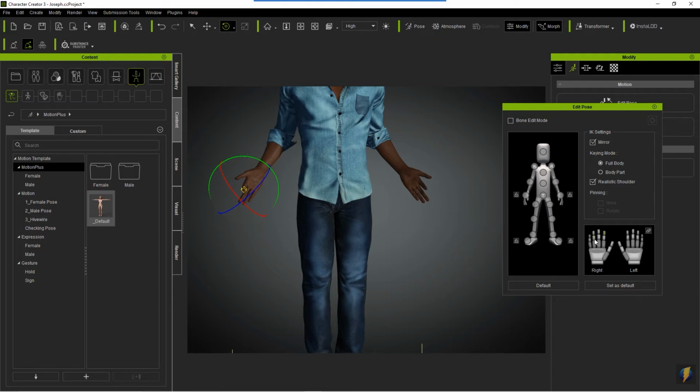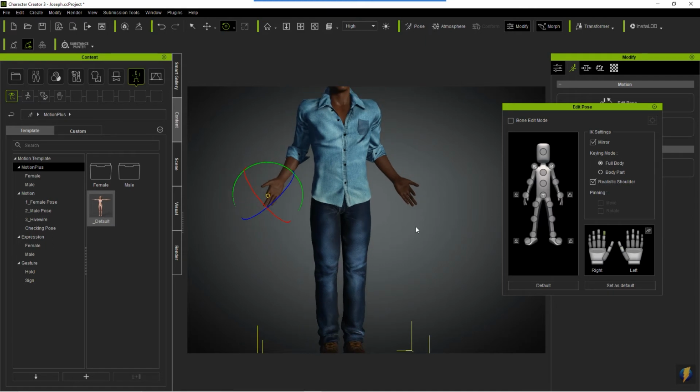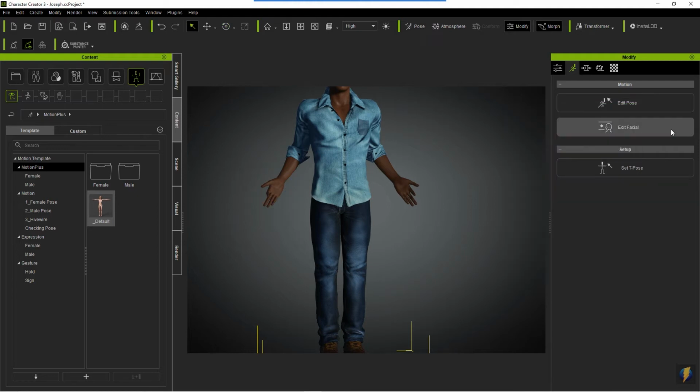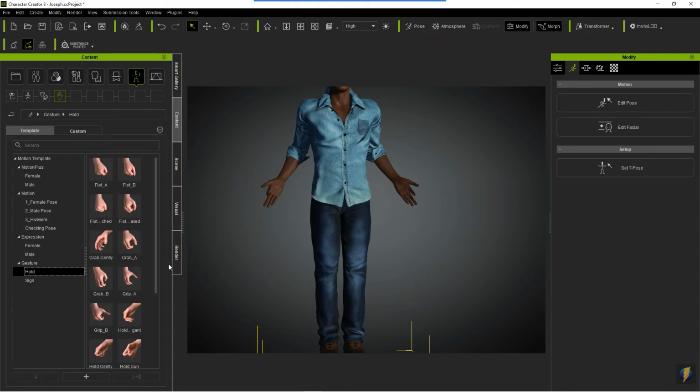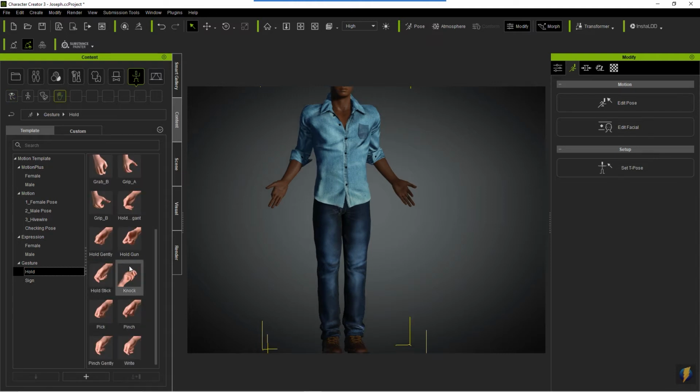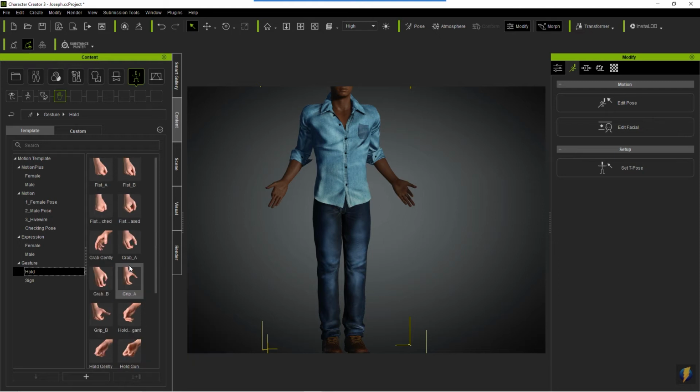Now, this could be a bit tedious because you've got a lot of different controls on the hand. So if you can get away with maybe using some of those hand positions that we looked at earlier, that might be a faster way to get the hands into the pose that you want. And then you can come in here and fine-tune it using these tools here. And I think that's in fact what I'm going to do. I'm going to come out of this edit pose temporarily and come back over here to our hand positions and just find one maybe that can work well for this character here.